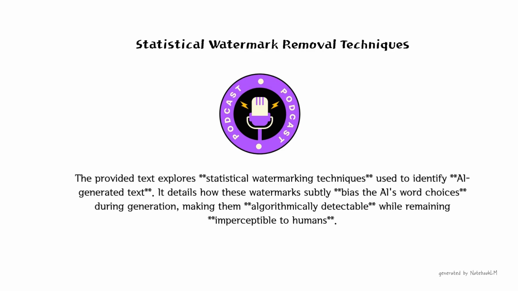Okay, but what if the model is like 99% sure the next word should be Paris because the sentence is, the capital of France is? That's the low entropy case. If Paris happens to be on the red list, well, adding that small delta boost to the green words might not be enough to overcome the model's certainty. Paris probably still gets chosen.